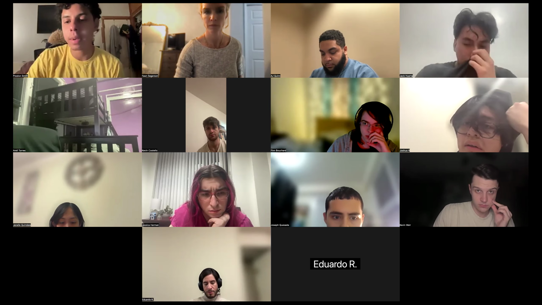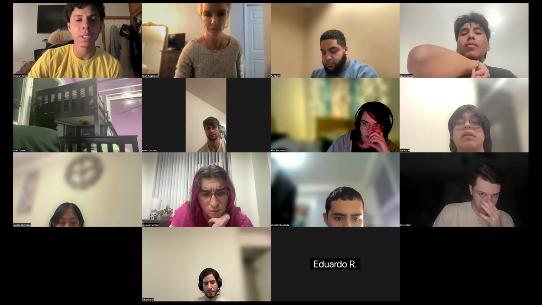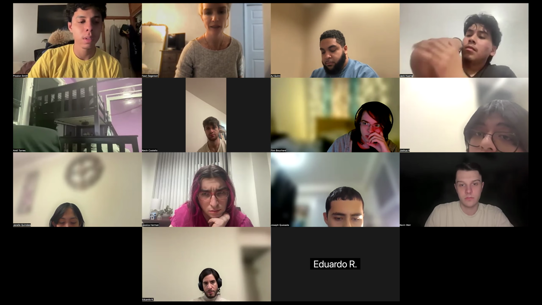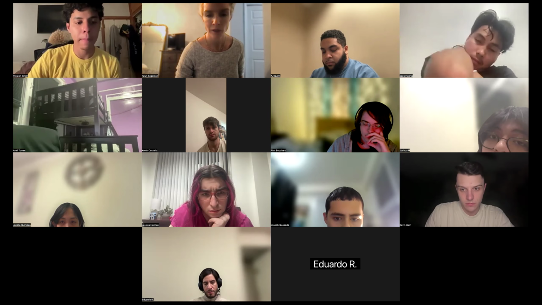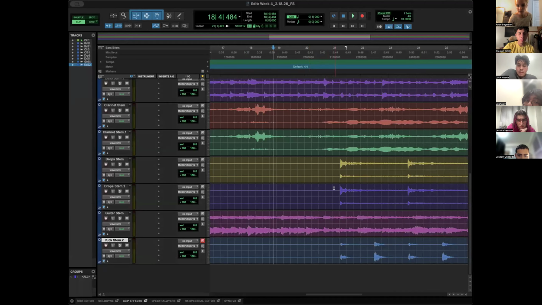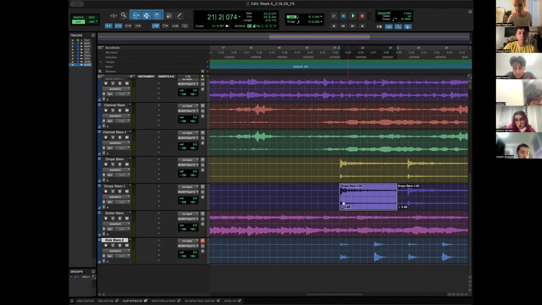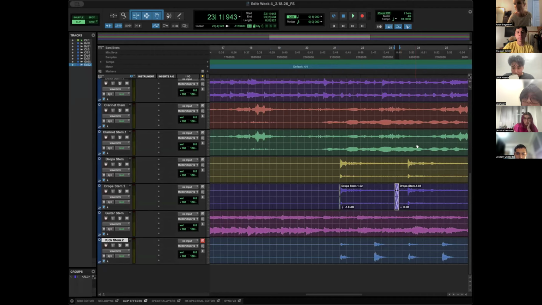Can you go over clip gains? Yes. Is it just adjusting the volume of a clip? Yes, exactly. Whatever you chop up, if I put a little cut right here, you'll see this little fader down here. dB means decibels, which is volume, and you can adjust the volume. This is called clip gain. If anything's too quiet or too loud, you can adjust it that way. Then you would add a crossfade wherever you made the cut. Okay, that's easy. Thank you for explaining it.